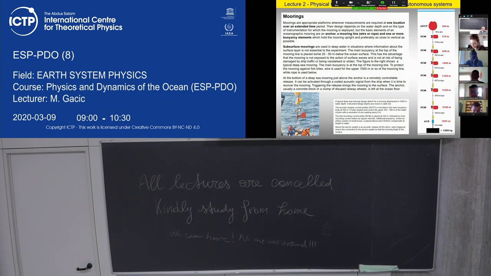Like this thing here. You see this scheme here at your right hand side. You can see, for example, here's an example of 1, 2, 3, 4, 5, 6 current meters, which have been put at different depths, depending on where you want to do your measurements. You have the ADCP here at the surface. Here we'll now be discussing more about what an ADCP is.